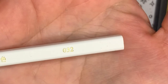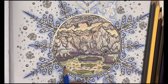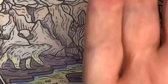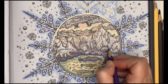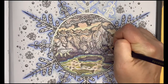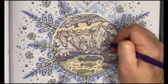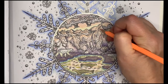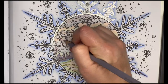To smooth out some of the color of the polar bear, I'm using the white pencil that came with the Brutfuner squares. Time to color the igloo. It's going to match the cliffs, be darker at the bottom, and get to the lighter peach at the top. Once the igloo is done, I'm going to go back into my cliffs and darken up the base of the cliffs and around the polar bears so that the polar bears pop from the page a little bit more. I'm also adding more layers of the other colors to sort of brighten up the cliffs.